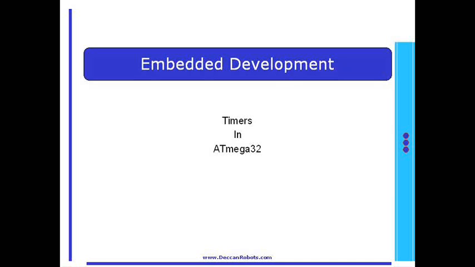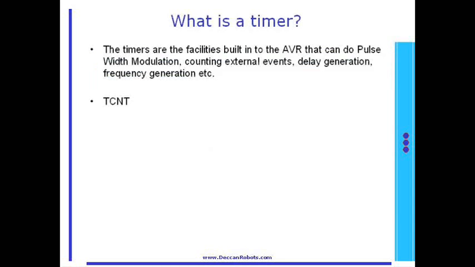If we add the interrupt feature to it, we'll free the processor to perform other tasks. Let's see what a timer is. The timers are the facilities built into the AVR that do pulse width modulation, counting external events, delay generation, frequency generation, etc. Imagine an empty bucket of 5-liter size, put under a tap.